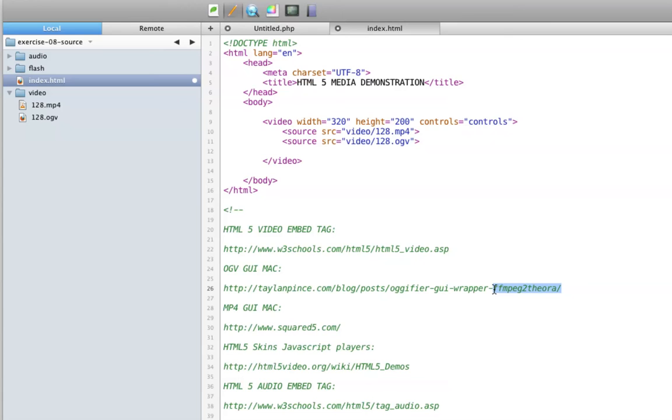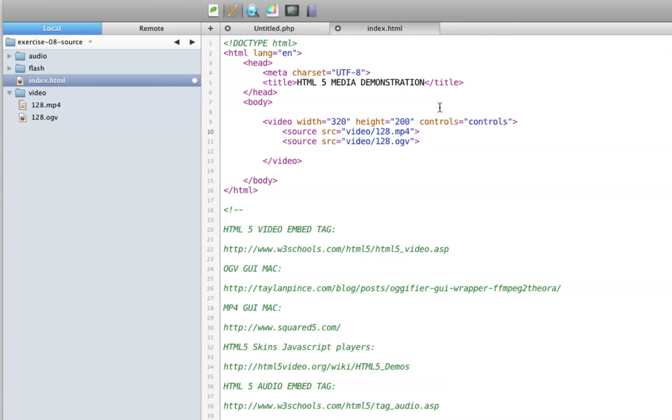to convert. In this case, this is a really nice free program for Mac called Ogifier, and basically you just point toward the video and it will just create it for you. You can just save it out as another format. In this case, I just took this MP4 and I just converted it to an OGV, creating a second file there.